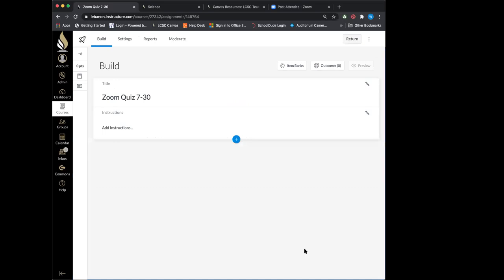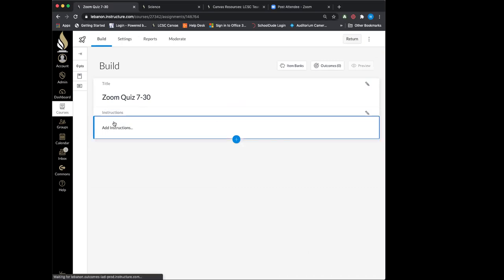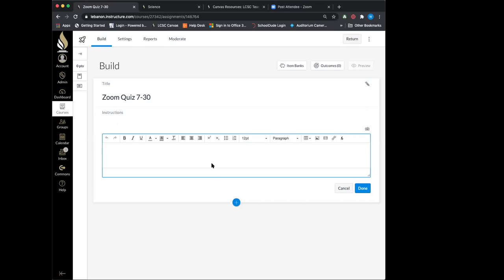When I hit save, it's going to launch the new quiz engine. You'll notice it's a little more graphically pleasing than the old quizzes, a little more modern looking. It brought the title in for us here. I have an instruction section here that I can add for the entire quiz. So I can give it some sort of instructions here. Welcome to today's quiz. Please answer the questions. I can type.